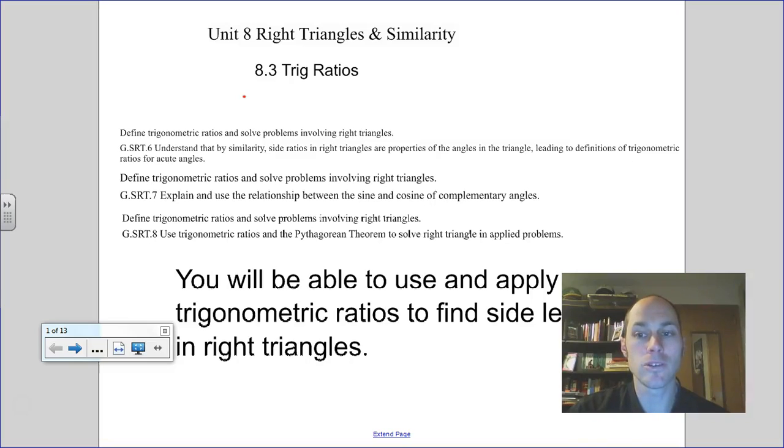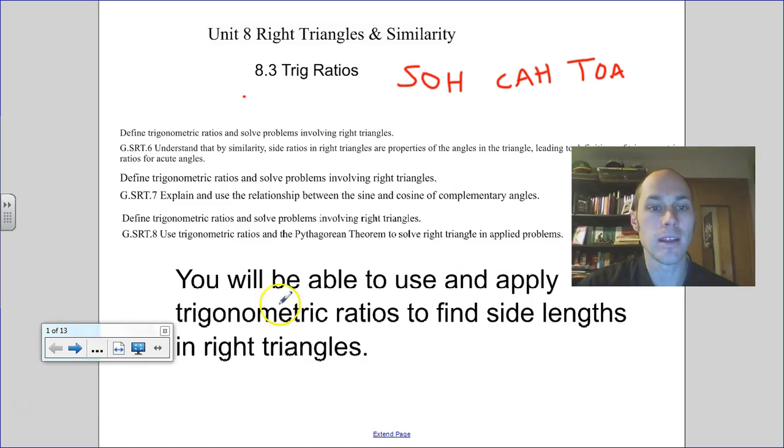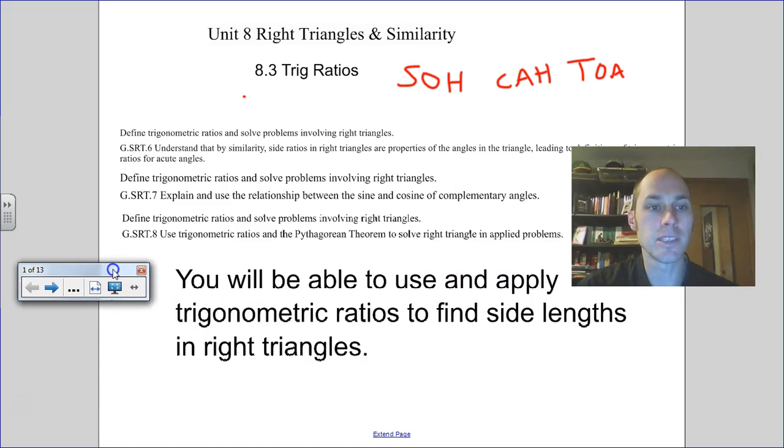We'll continue right triangles and similarity as we get into trigonometric ratios. Learn some trigonometry today. In our trigonometry, we'll learn SOHCAHTOA, a famous saying in trigonometry. By the end of class, you'll learn what those stand for, how you can use them, and how you use them with right triangles. We'll find out how this trigonometry helps us because we'll talk about similar right triangles.